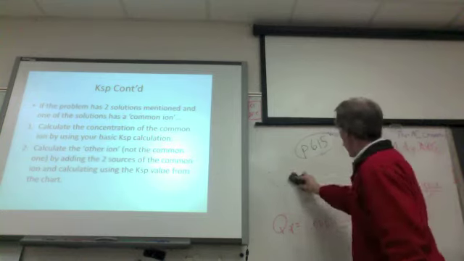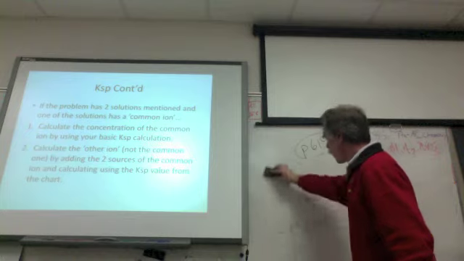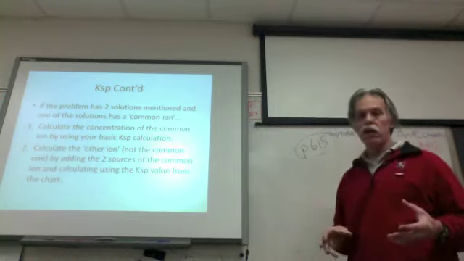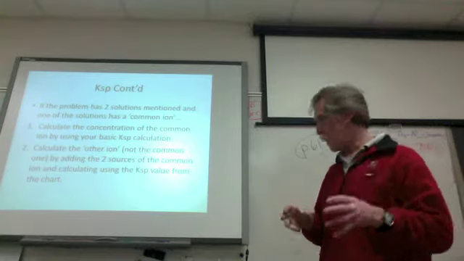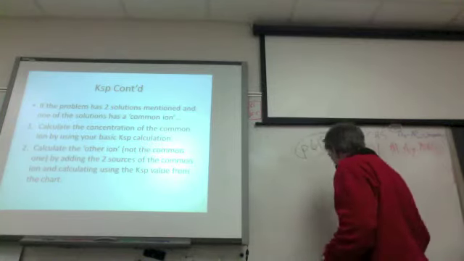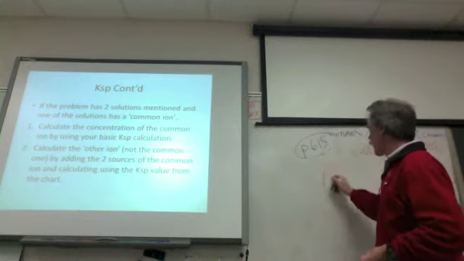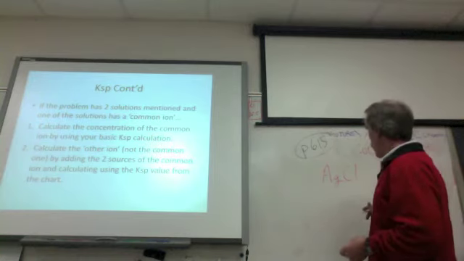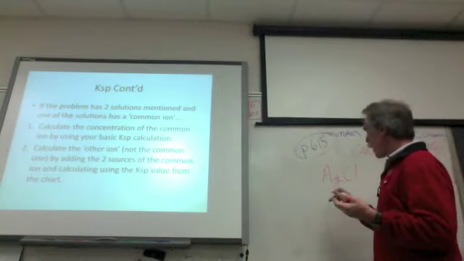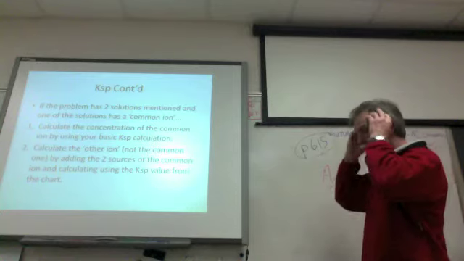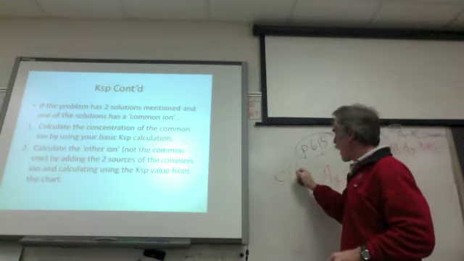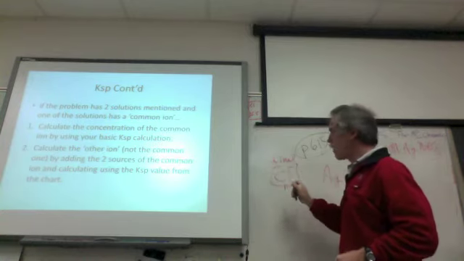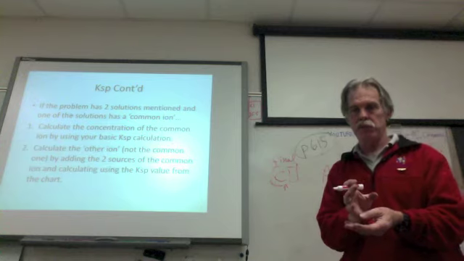First step is you look through and find what you're going to write the KSP for. And in most cases, you'll be writing the KSP for the saturated solution. It will say you have a saturated solution of, and so let's use AgCl again. So we have a saturated solution of AgCl, and what we need to find out, the final answer here, is the final concentration of the Cl once we add both solutions.